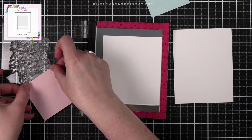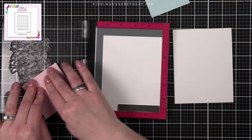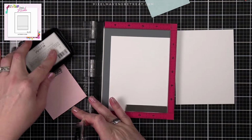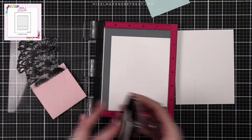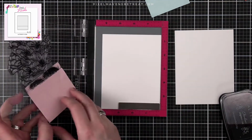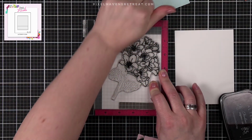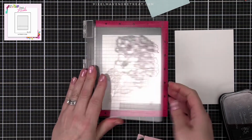So when I mask, I just take a Post-it, and I was able to segment off the leaves and go ahead and ink that up in Obsidian black, and then remove the mask and stamp. And that means that I'm not going to have the leaf in the final imprint. And that's exactly what I wanted.